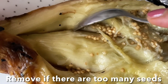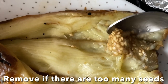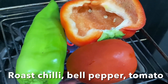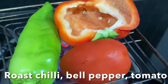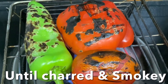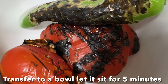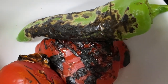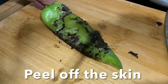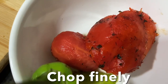Remove any excess seeds because they will give a bitter taste to the dish — try to remove the seeds as much as possible and discard them. The same way, you have to roast green chili, bell pepper, and tomatoes until they're nice and charred and smoky. Turn every two or three minutes to roast equally all over, then transfer to a bowl, let it rest for five minutes, peel off the skin, and make sure you remove the seeds as well.